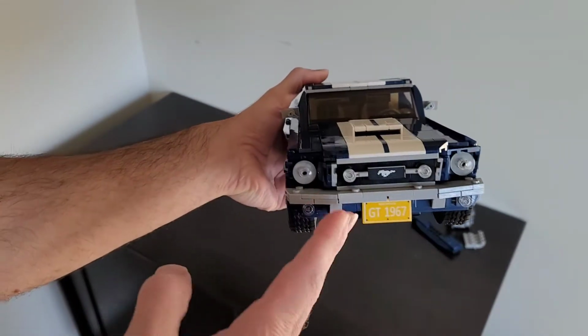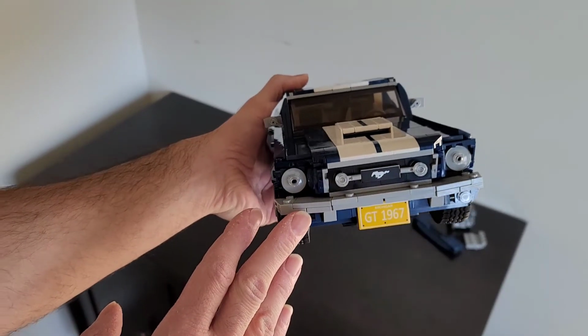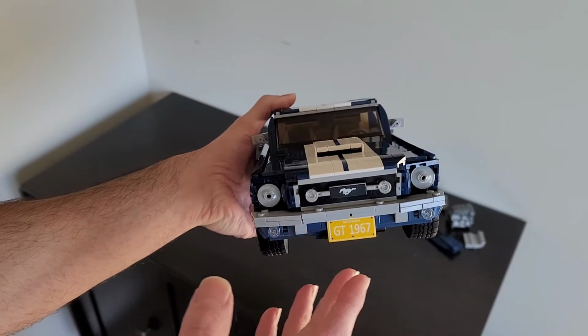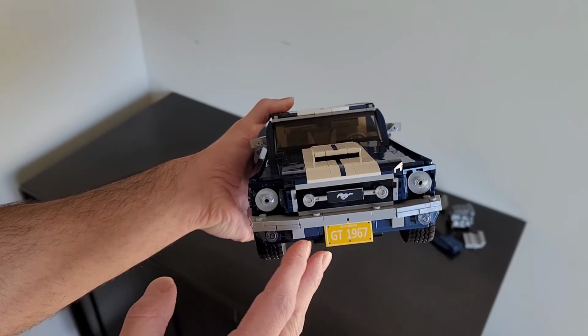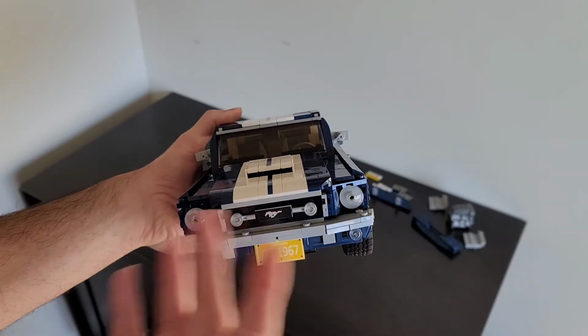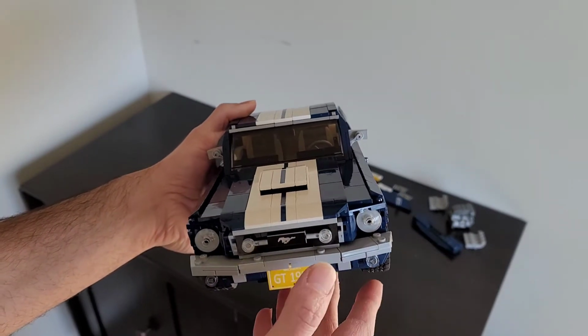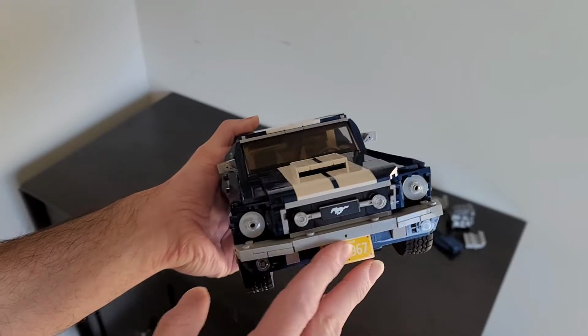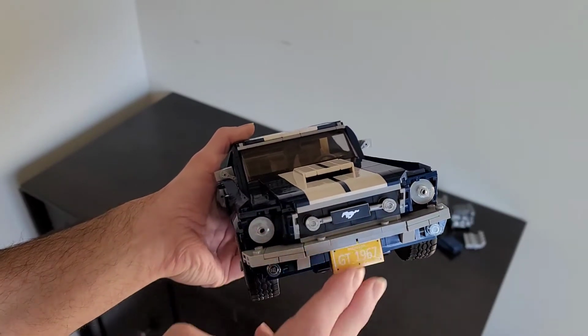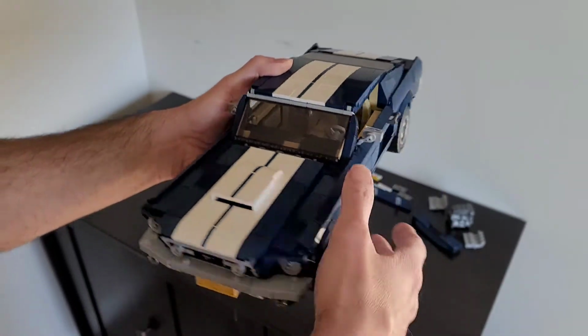So of course, I want to show you the front. Look at the details on it. Again, these teams, the Expert team, are very famous for their focus on the details of the build, whatever you're building, if it's a vehicle or a building or whatever the case is. They focus on that. So you could tell here the front bumper and the lighting and all the stuff, and even the hood, very well detailed.